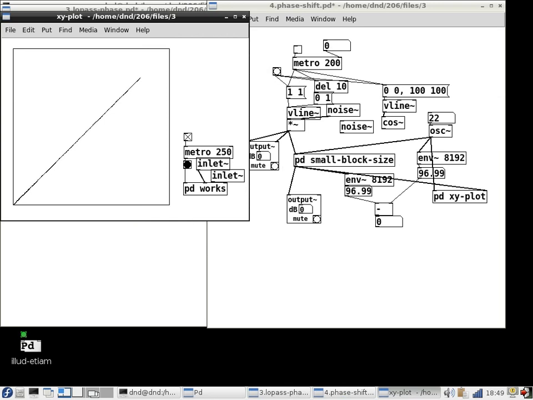Okay, so now what I'm doing is I'm making a graph. Here's the XY plot subpatch here. This is from last time. This is the thing that I was making the epicycles with. Now what I'm doing is on the x-axis I'm showing the oscillator that's going in, and on the y-axis I'm showing the oscillator that's going out. And mirabile dictu, I'm giving it 22 hertz, and the cutoff frequency is 1500 as I measured it.